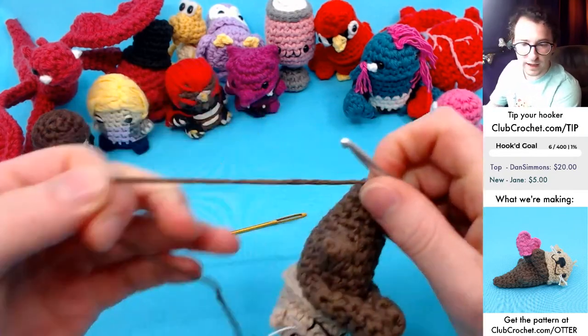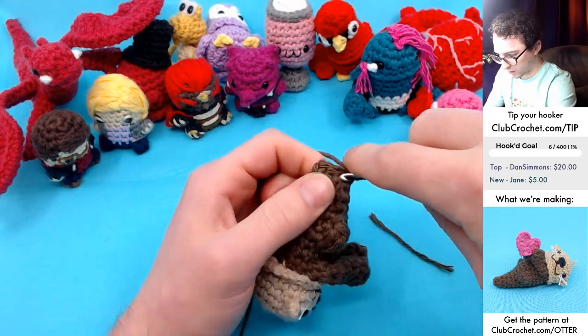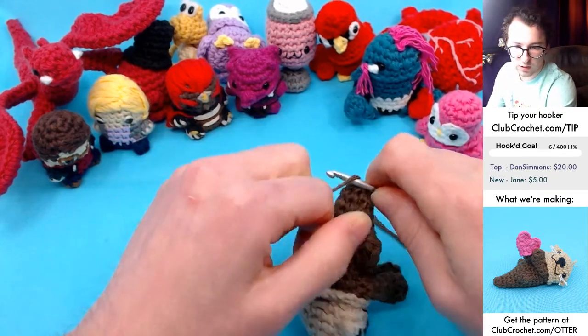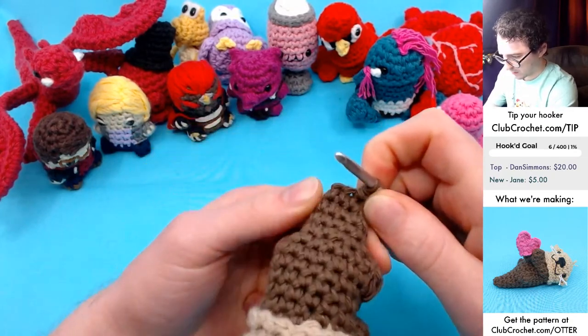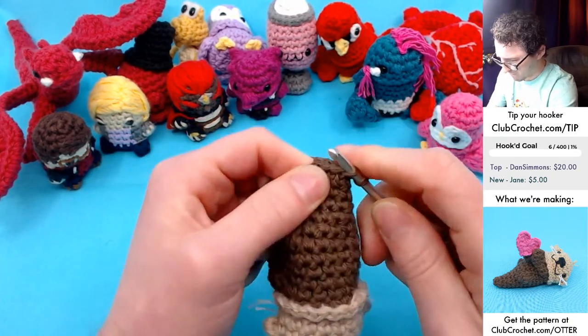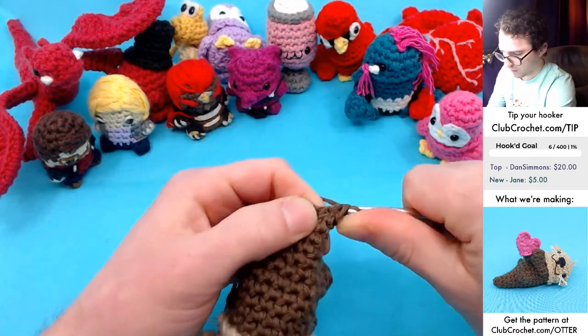Okay, so where are we at here on this pattern? We are at right there. So we need a single crochet, two, and then invisible decrease. Do it again.